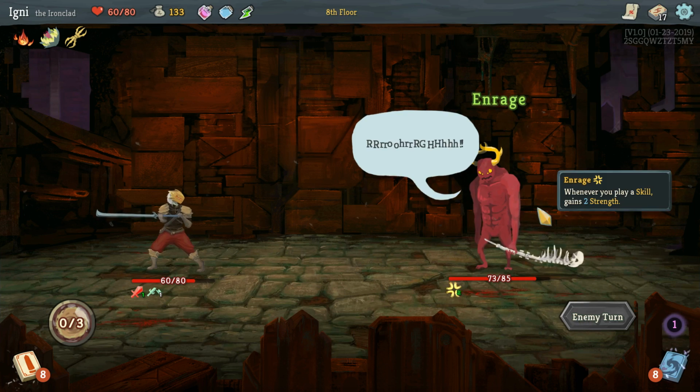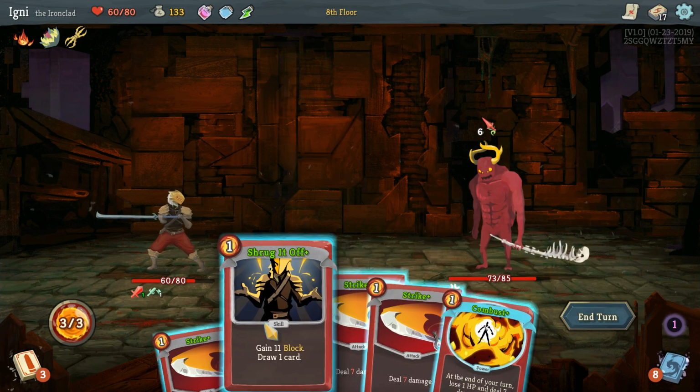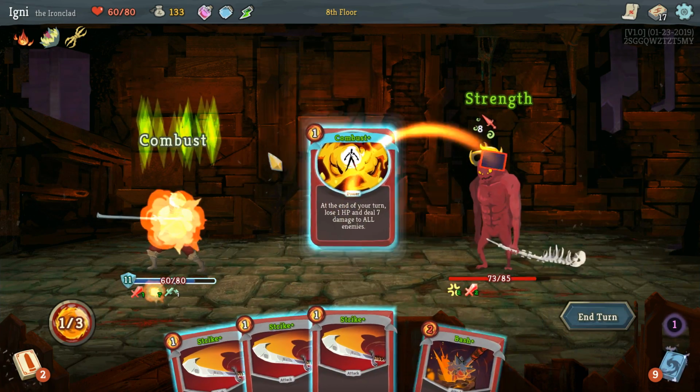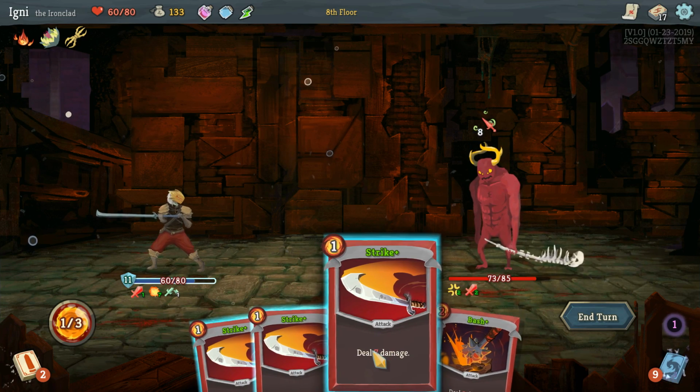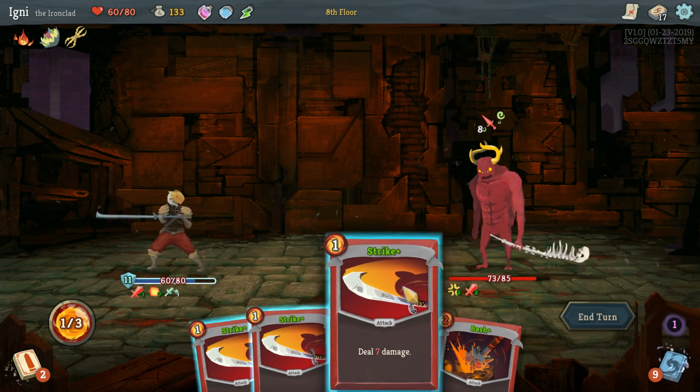Hopefully we get something good. What is this? Whenever you play a skill, gain +2 strength. Well, I'm probably just gonna do this. Combust. I missed out on Bash, but I think Combust is just good to get the passive effect going for the rest of the match.